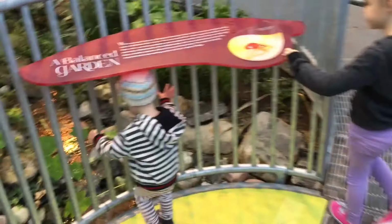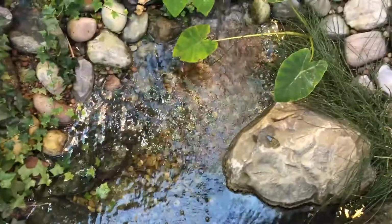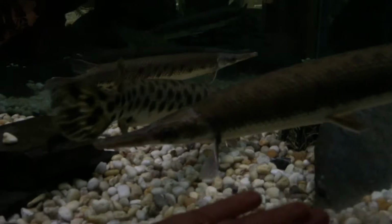So moist. It is. It's pretty, isn't it? Something fun to know with piranhas and fish like this: if you rub the glass, it'll create heat and it will attract them. So they just come up and say hello. Don't bang. Hello? Hello? I'm rubbing over here. I'm rubbing up now.